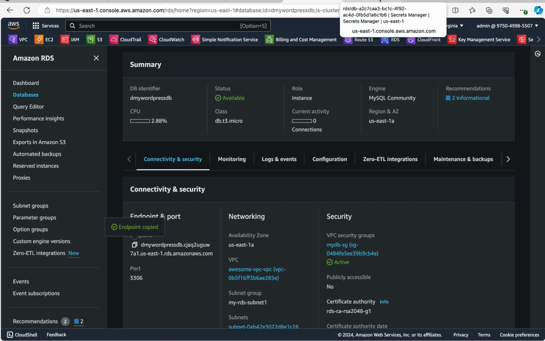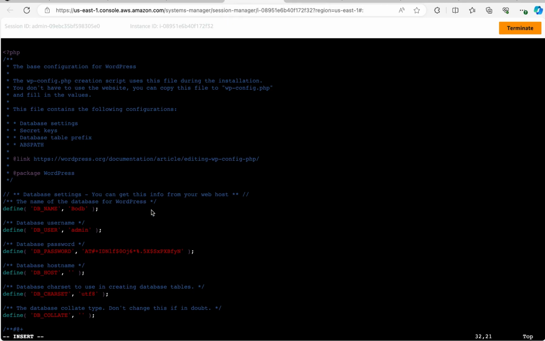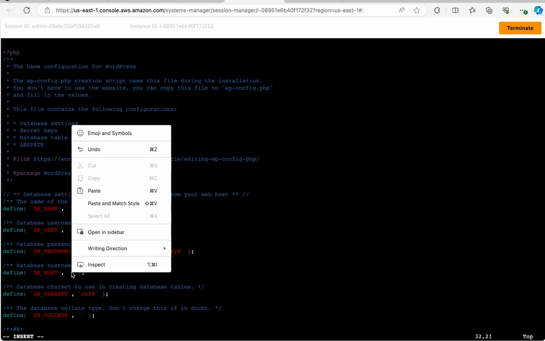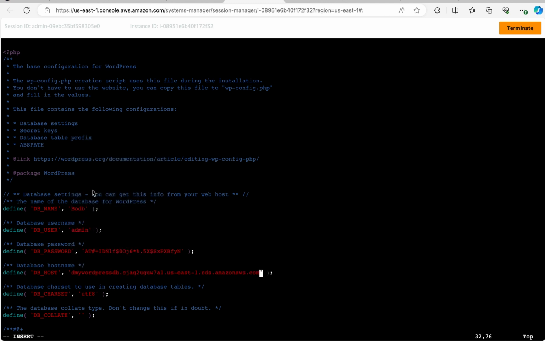That's what I was supposed to use here. And so if we come back here, we can paste this. Okay, hopefully I copied the endpoint now. Okay, so once I've copied the endpoint, we can exit.